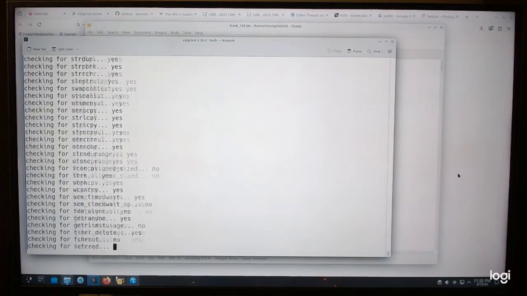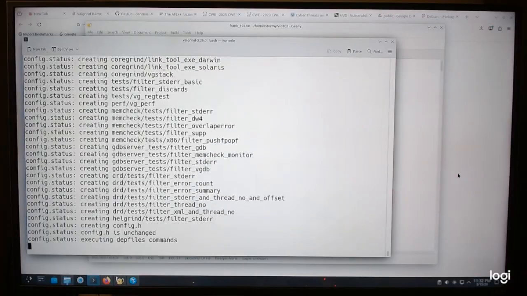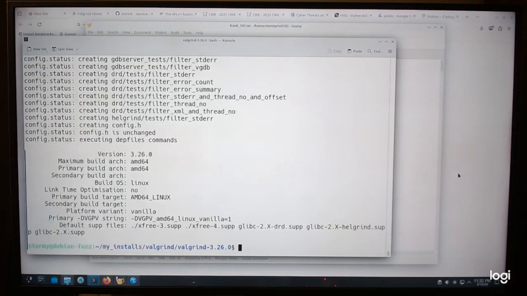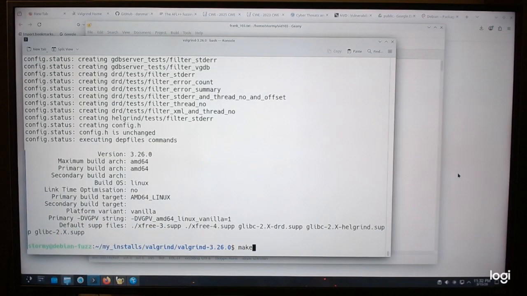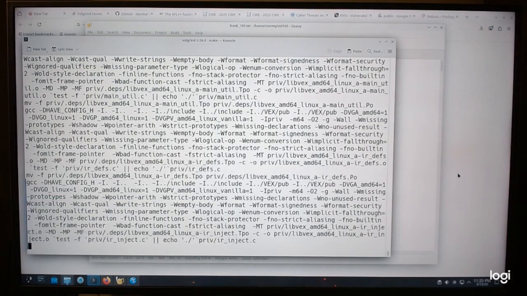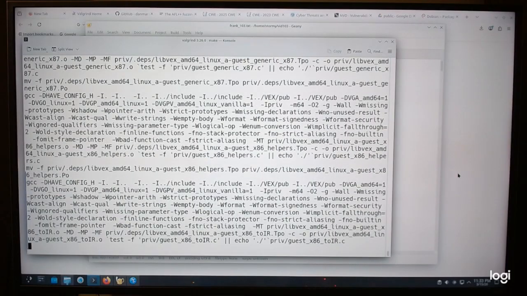Let me get a drink of water. There we go. And then it's make. Right there. And now it's going to compile. I'm going to pause this video while it compiles. It doesn't take very long.